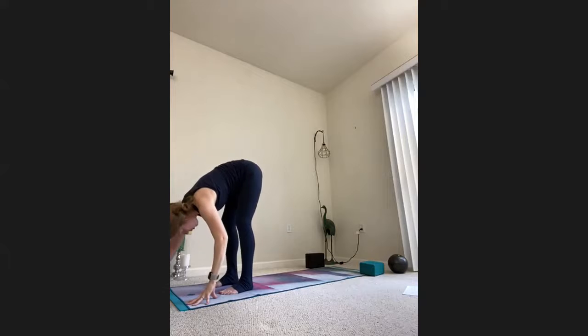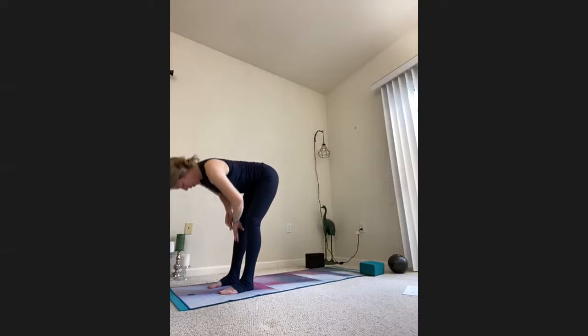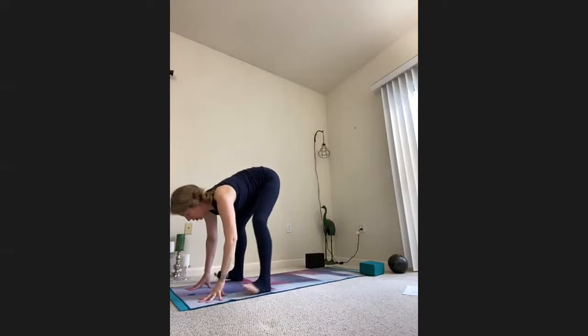And then as you exhale, fold forward. Good, inhale, halfway lift. And then exhale, frog squat, malasana. So bend your knees. Again, you can take a block underneath your sits bones if that feels really nice. And just take a moment. All right, breathe in. And as you exhale, slowly lower your butt down.